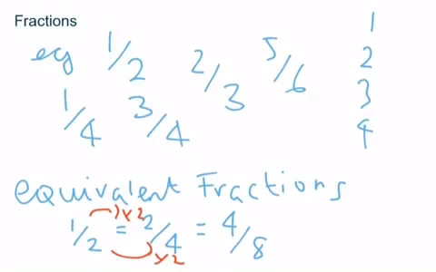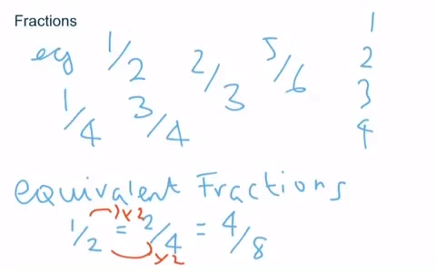In this case, the half is what we would term the simplified fraction, or the most simple fraction. We can't reduce the half, we can't divide the top and bottom by 2. It's a simple fraction. Whereas 2 over 4 or 4 over 8, we can divide. There are numbers that go into both 4 and 8, or 2 and 4, and that is 2, giving 1 over 2, 1/2.